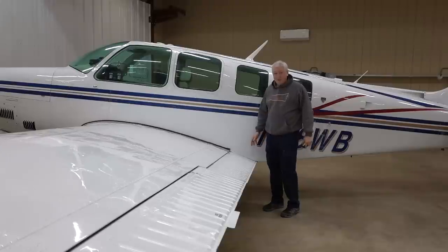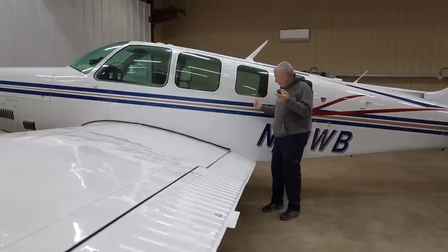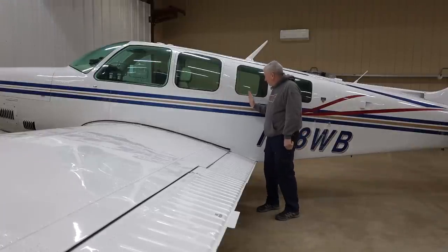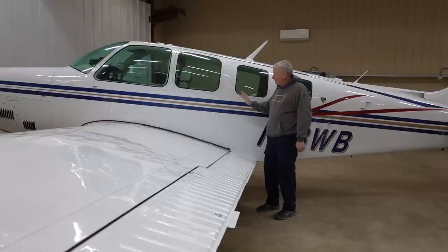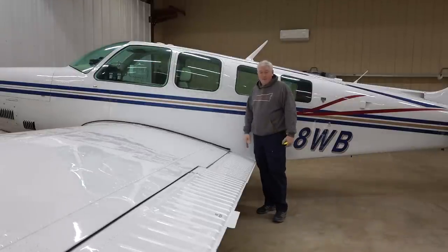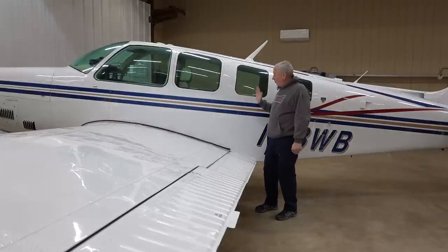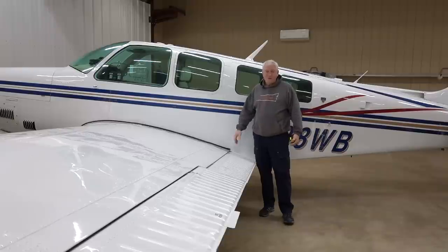When you measure the distance from the trailing edge to the window as you just saw with the F33, it was pretty close. Well, this is where the 10 inches is. They essentially put 10 inches of fuselage right here — between the trailing edge and the rear window. The wing stayed the same, but the whole fuselage moved forward. The wing's relationship to the empennage and the handling qualities — except this is a heavier airplane — all remained the same because that 10-inch plug moved everything forward. That changed where the engine was in relation to the center of gravity and center of pressure.